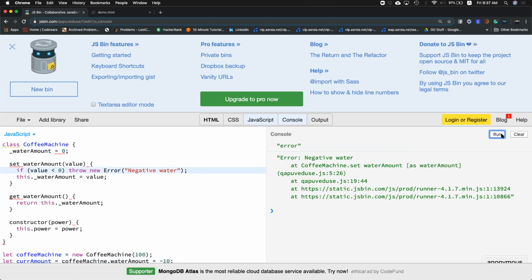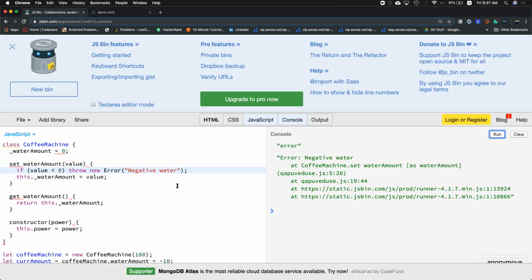Okay, so now you have this mechanism that you built for the coffee machine so that people can't just add negative water. I think you can set these. Is there a setting in a coffee machine where you can put the water level? I don't know. Yeah, so it could be something like that. Complicated stuff.